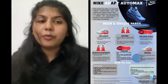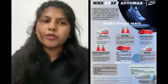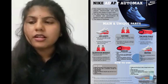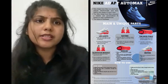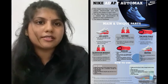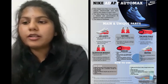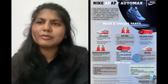In conclusion, there are pros and cons to this Nike Adapt Automax. I'll be talking about the pros first. The pros of the Nike Adapt Automax are that the shoe is light and comfortable, as well as time efficient and time saving. Users don't have to spend time tying up their laces. Sometimes the shoelaces get loosened and then we have to stand somewhere and tie them, but it doesn't work that way with the Nike Adapt Automax. Also, it is convenient to the user and looks more futuristic and stylish.